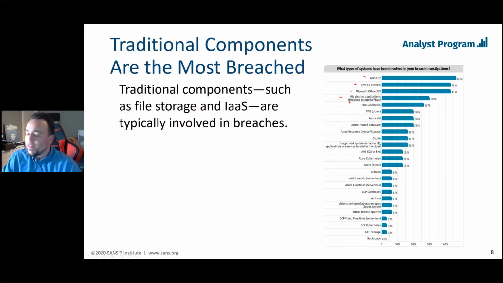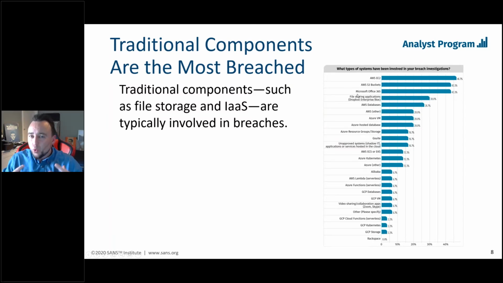File sharing applications, nothing new and revolutionary here either. We're seeing that Google Drive, OneDrive, Box and Dropbox and so on are getting compromised, and it's nothing new there. Databases, well, at least it's a platform as a service, but still, it's quite traditional, and Amazon other VMs are getting compromised. We're seeing Azure hosted databases getting compromised, and G Suite. I mean, there's a big gap. I think Office 365 is pretty much a leader in terms of Office type cloud deployments here. You see G Suite has 60.7% in terms of systems involved in breach investigations, whereas Office 365 is at a whopping 43.3%.